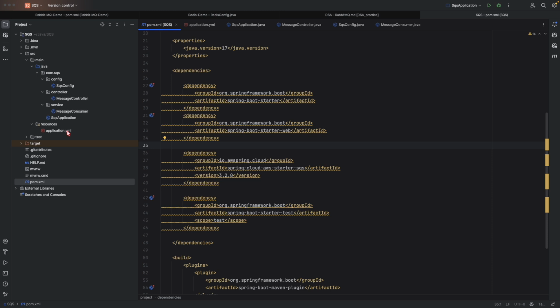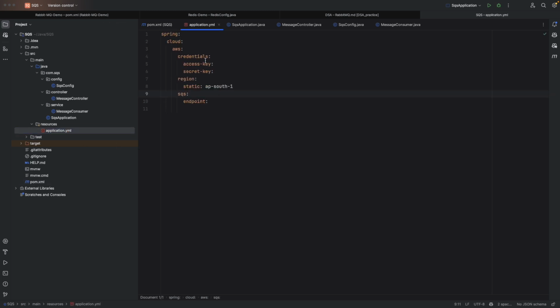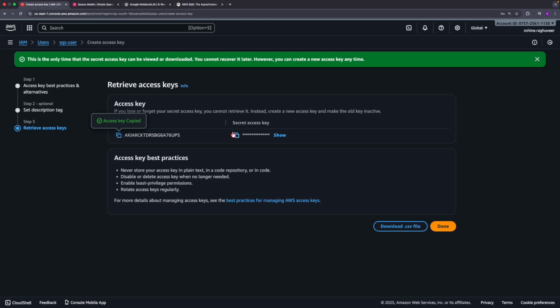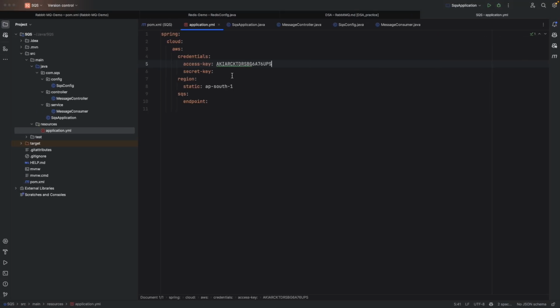Next, in the configuration, we need to configure the Spring Cloud AWS credentials. So here we need to add that access key, and next we need to add the secret key. So I'll be deleting this after this video got created. So you can just create your own access key and secret key. That's it.